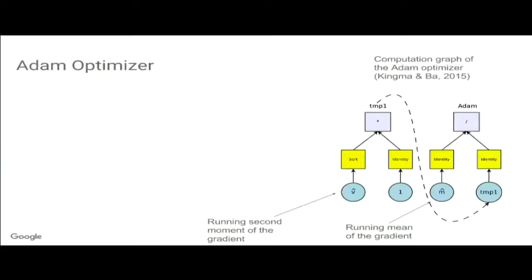Okay, so this is one way to view the Adam optimizer. This is a pretty famous neural network optimizer that a lot of people use. This is one way we can view the computation Adam does for a gradient update, where it has a running second moment of the gradient, and it square roots this. Then we can also feed in a constant and pass it through an identity and multiply them. Then we can take a running mean of the gradient and divide that with the output from the first step. So this is one way to view all the computation Adam does.